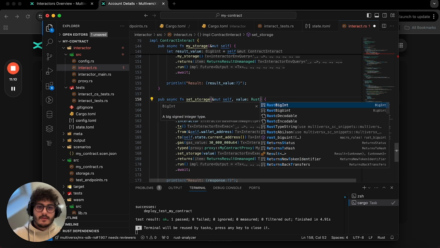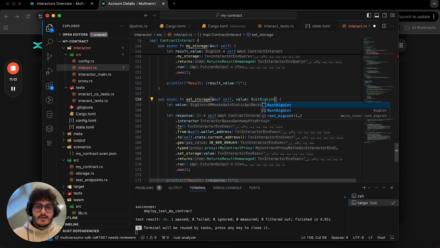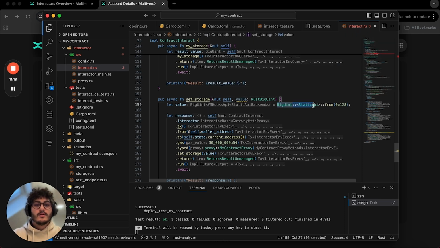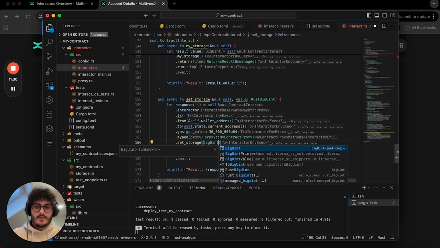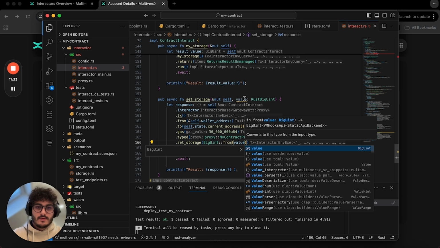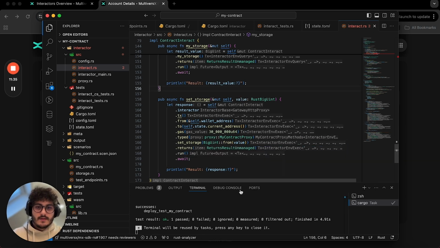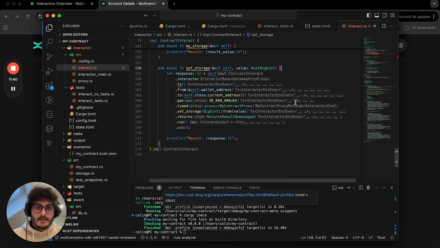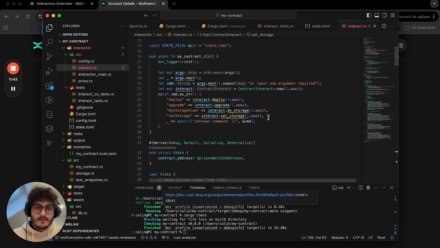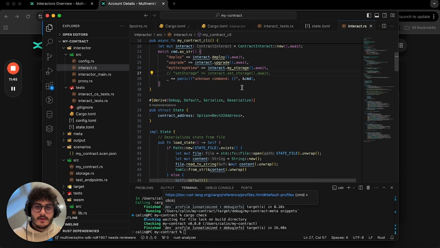as a parameter. For ease of use, we're just going to use Rust BigInt as a parameter, and then we're going to turn this type into our BigInt in order to avoid these generics. So let's do it like that, and now here I can say BigInt value. This is going to compile. Great. Now that we have that, okay, we can comment this for now. That's for a parameter. That's the CLI.